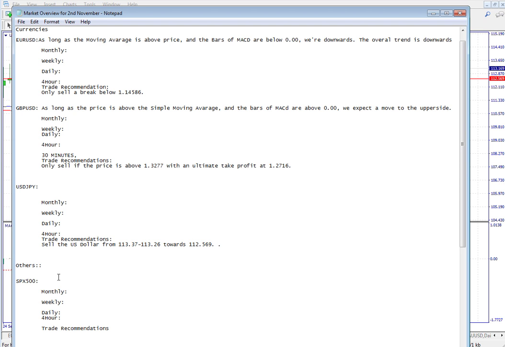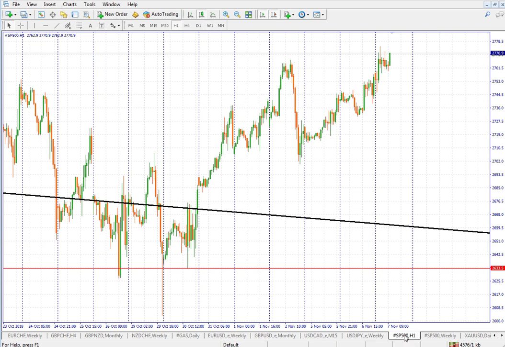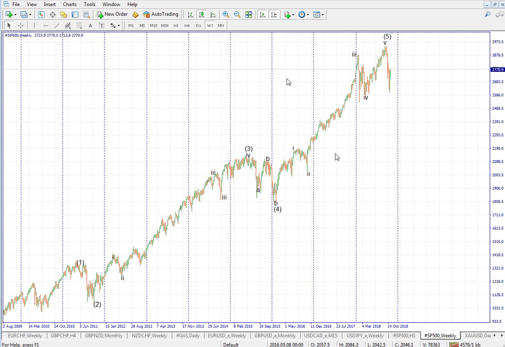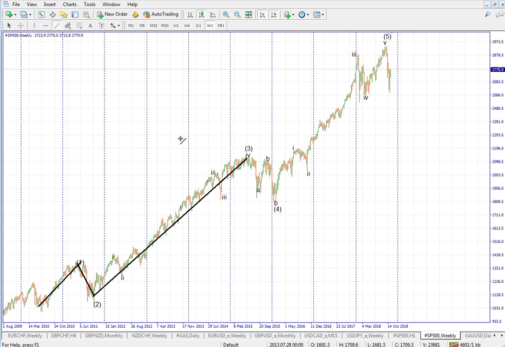Then we go to the next chart, which is SP500. SP500 has been upwards for some time now. So the overall trend in this is upward. There's this impulsive move upwards, then the correction. Then you also have this move upwards, something like this, and then we also have this correction. Then we also have this upward move. Then we are seeing a correction. So the next main move will be to proceed upwards like this.